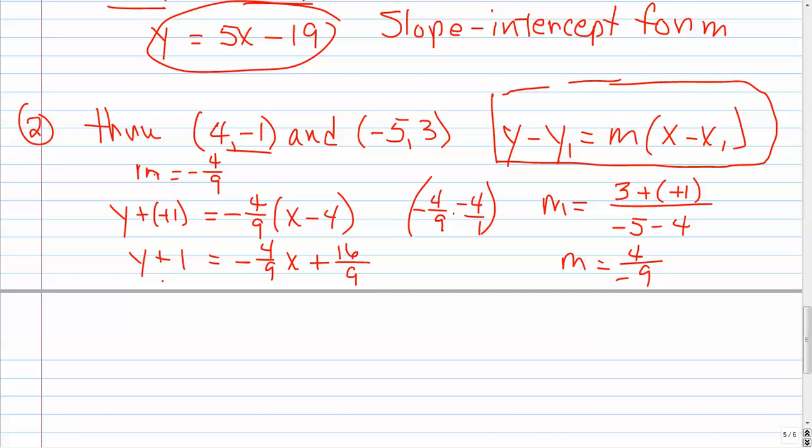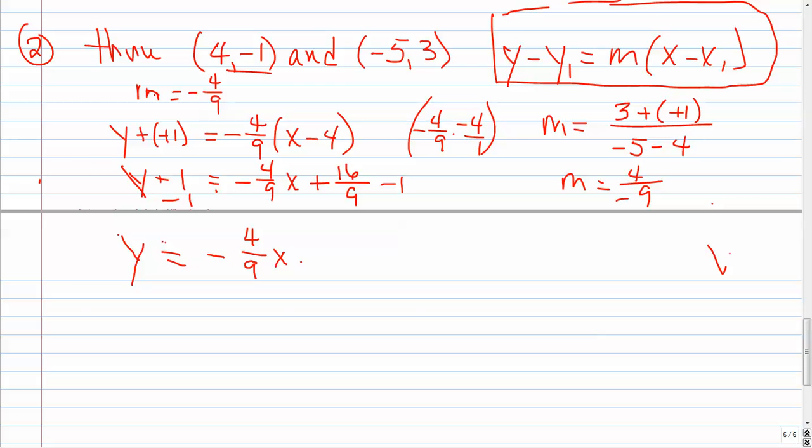So now we want to subtract 1 from both sides, and I'll just put the minus 1 out here. I've got to get back down where it'll let me write. Okay, let's see if I've got it going now. So I'm going to subtract 1 from both sides, and that's going to give me y equals negative 4/9 x, and I've got to add 16/9 minus 1, which is the same thing as saying 16/9 plus a negative 1. Or I can just do minus 1.